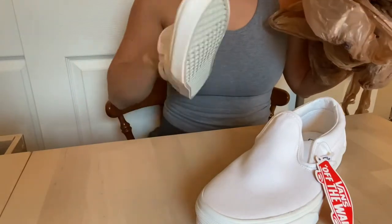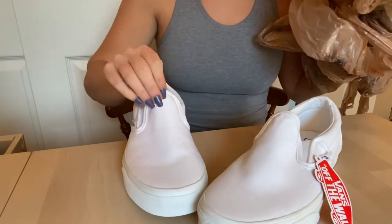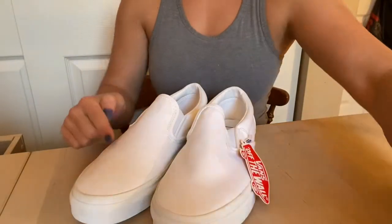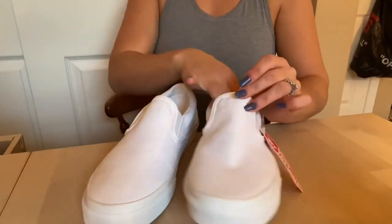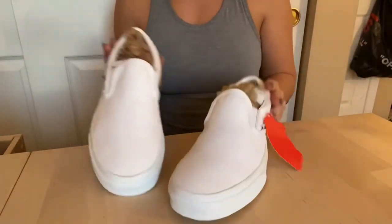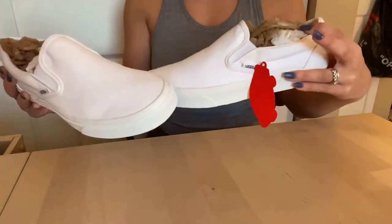First thing I need to do, stuff the shoes. That way when I'm drawing on them and painting and pushing, they don't cave in. This one is stuffed and this one is not stuffed. So this is what we want. Two stuffed shoes. Now that they're stuffed, I am ready to paint.